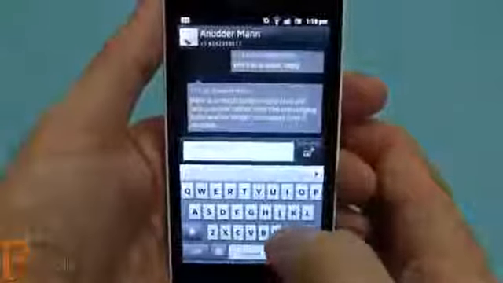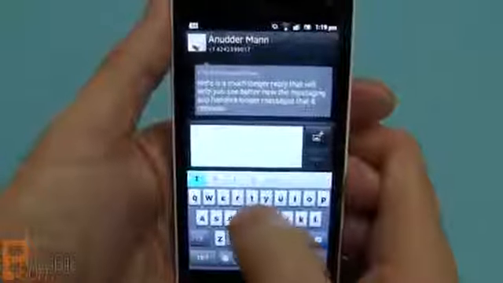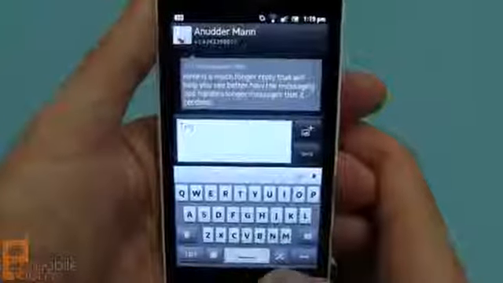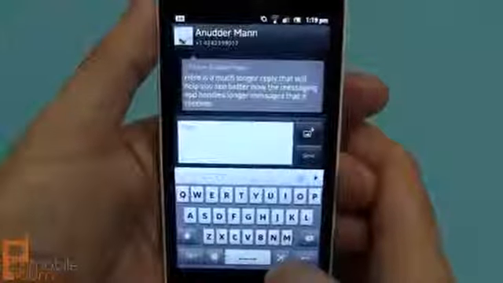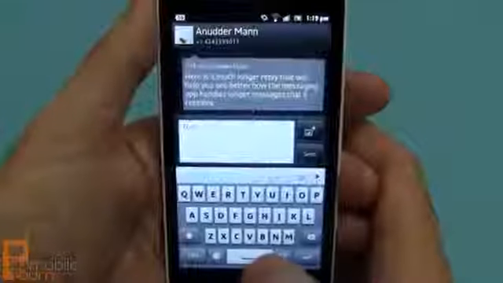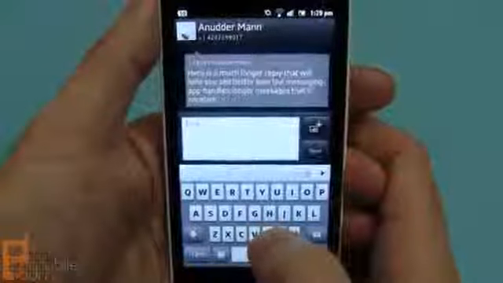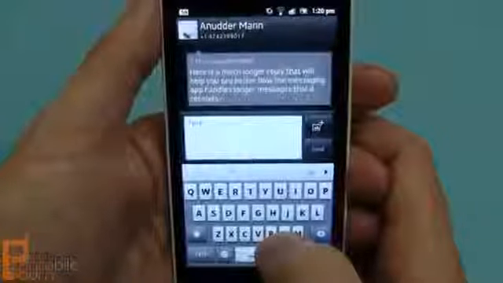You see it's a nice threaded view. Tap down here to bring up the keyboard. Just type in the word test. Notice there's no period or full stop, whatever you want to call it, on the keyboard. You just double tap the space bar. In addition to tapping things out manually, there's also a swipe-like functionality.